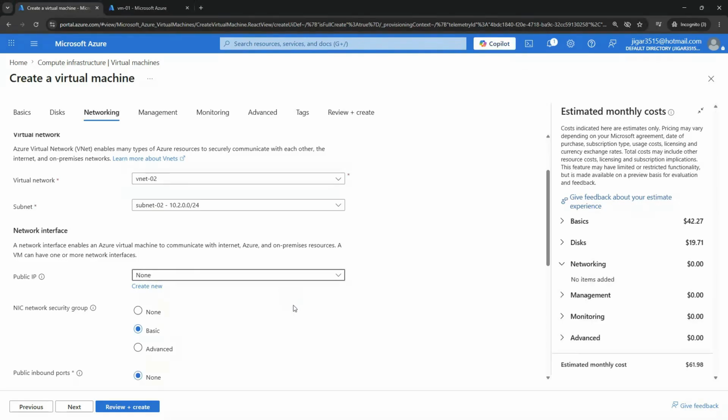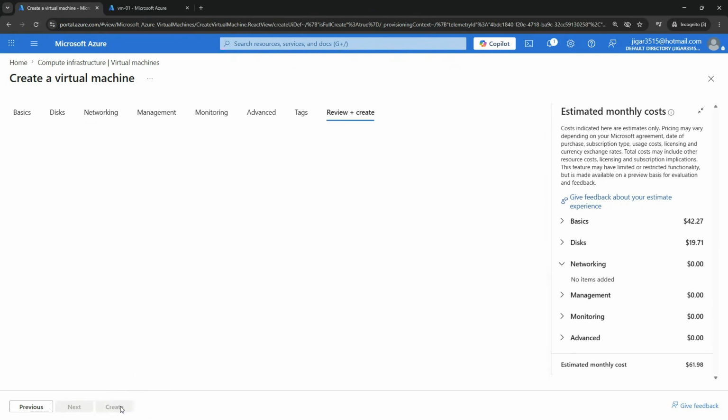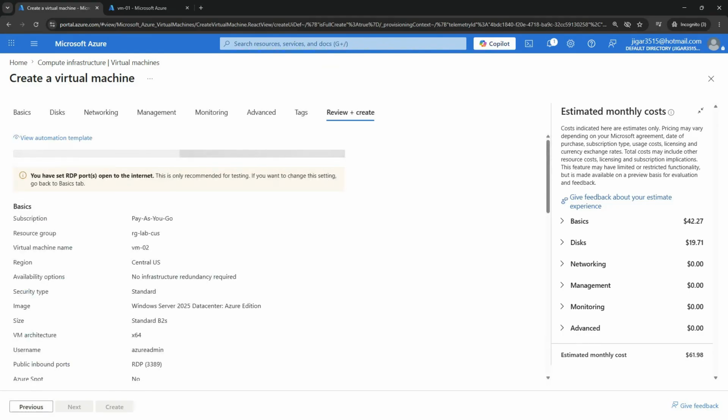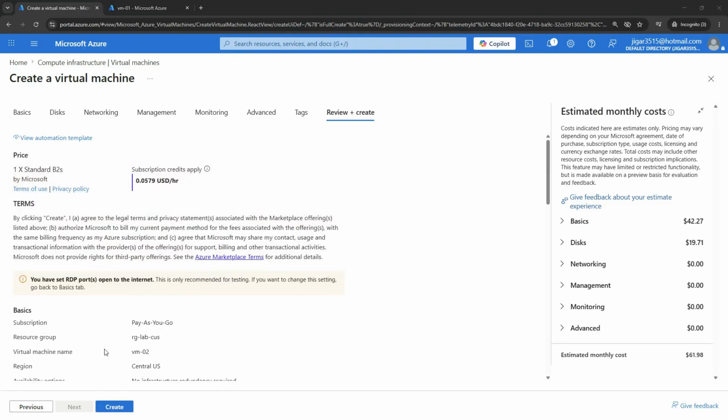Public IP as none. Leave all the settings as default. Click Review and Create. Once Azure validates the configuration, click on Create. It will take a few minutes to create the VM. Next, we will log into both the VMs, perform ping test, and create VNet peering.